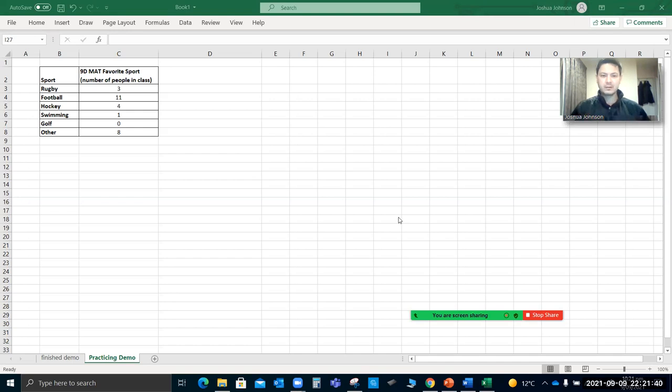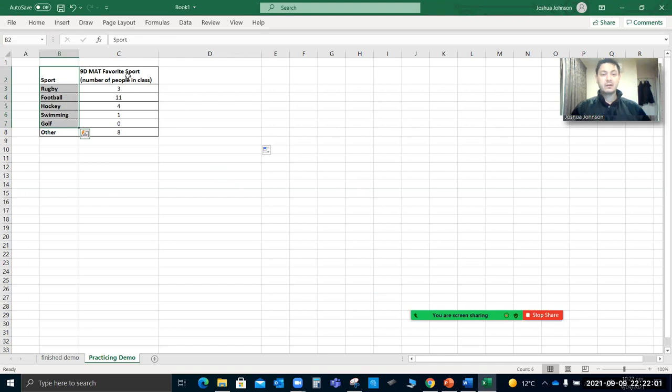So Excel. I've opened Excel now, which you should be able to see. I've got a data set here. It's a very basic data set in one column. And I'd like to set it up this way. There's lots and lots of different ways to do this, but this is just what has worked for me over the years. In one column, I've got sports, different sports, rugby, football, etc.